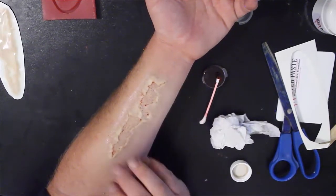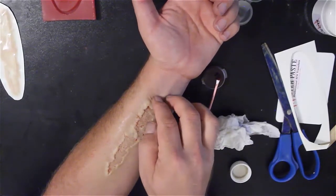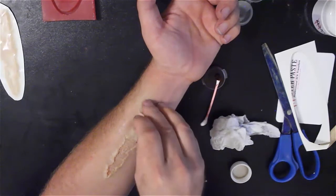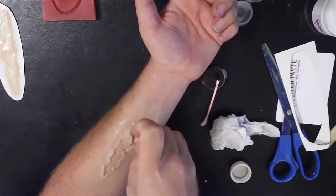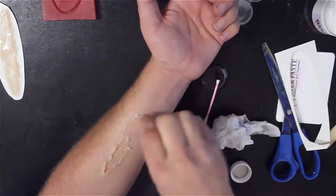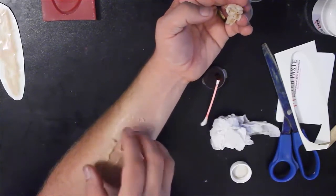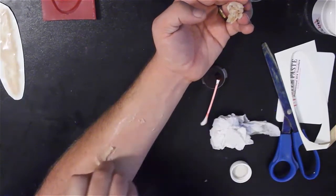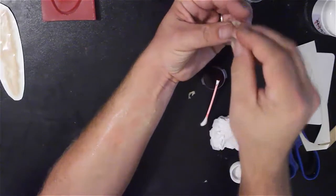You can go back on top of it with your fake blood and everything like that, and it looks realistic. But if you want to remove it, just peel up an edge and you just pull it off. A little bit of it may stay behind, but you can get that off easily with just a little bit of alcohol. So you peel up all of this and it just comes right off. It's not as much of a pain as you think it is. It's probably just because I had just washed it prior, so it softened it up. But once the stuff is really dry, no problems whatsoever.